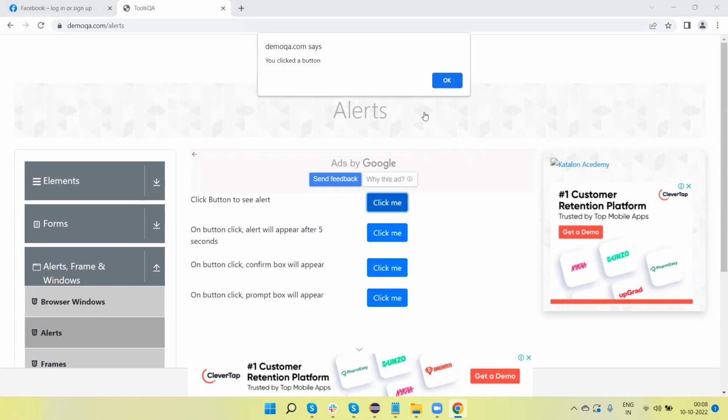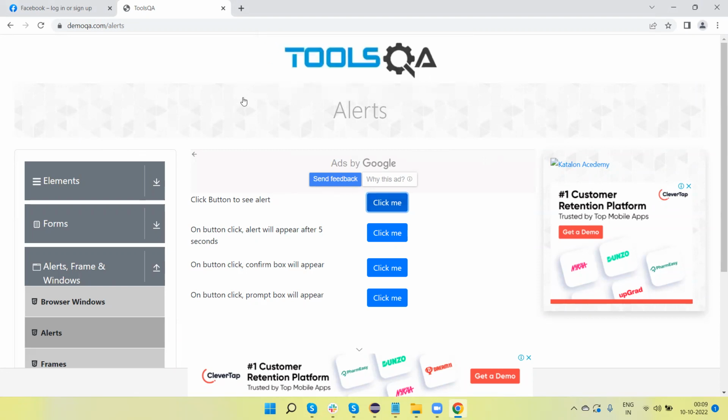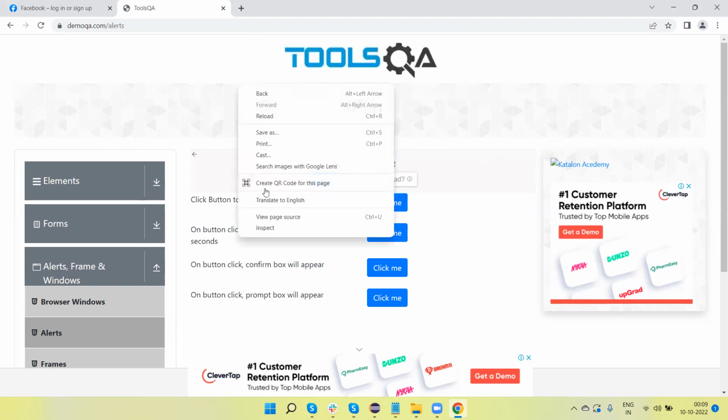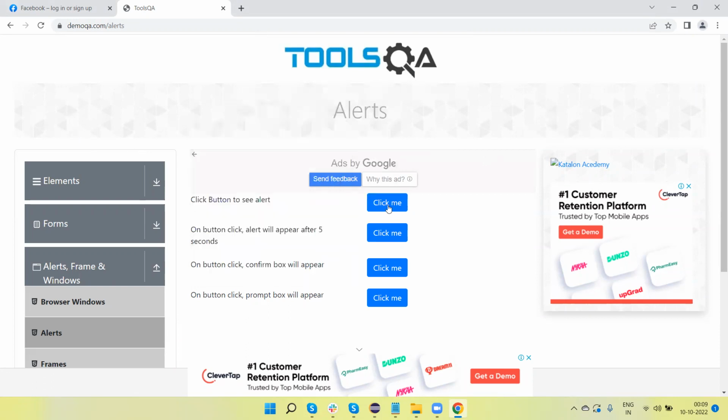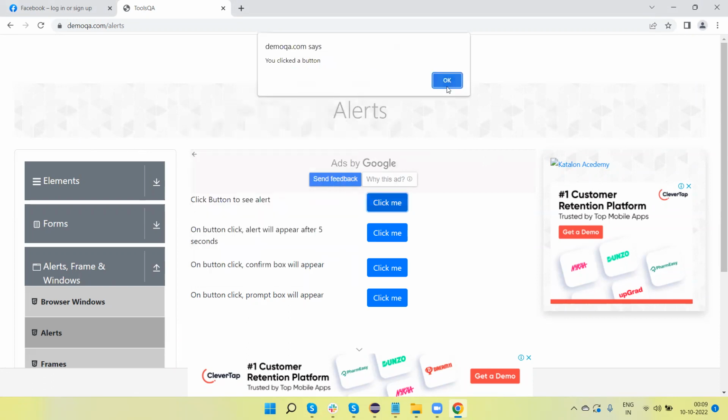When you see this type of pop-up in your application, then after this pop-up, you cannot perform anything on the page. If I click anywhere, you cannot do that. Neither single click, nor double click, nor right click. We cannot perform anything until we click on the OK button. Otherwise, we will not be able to click.